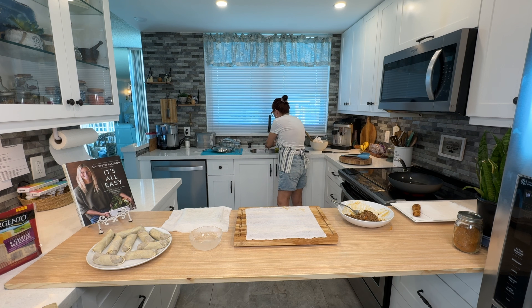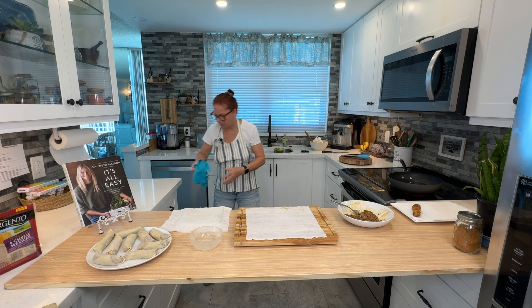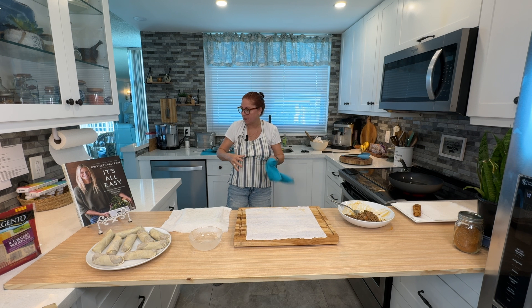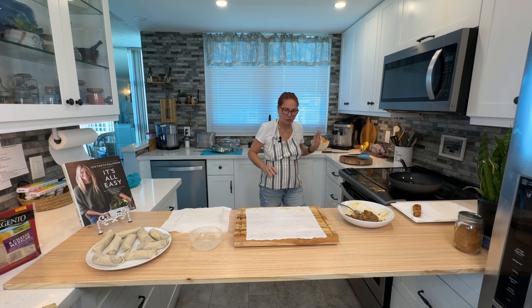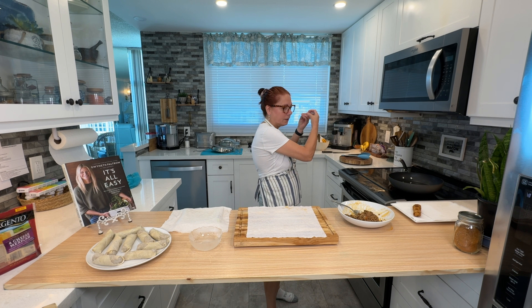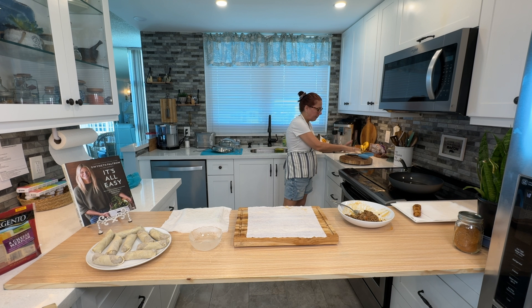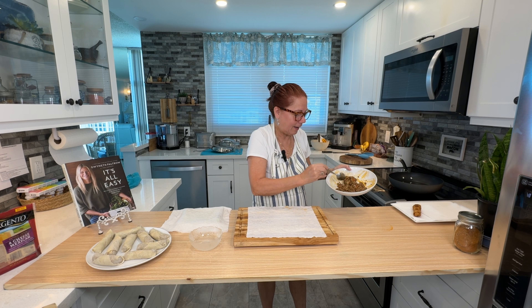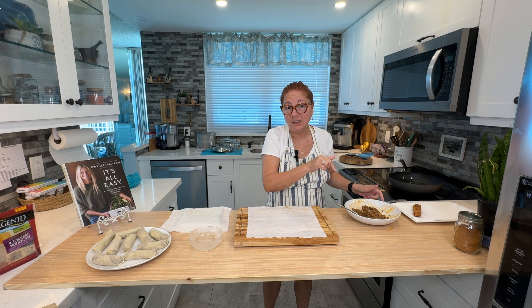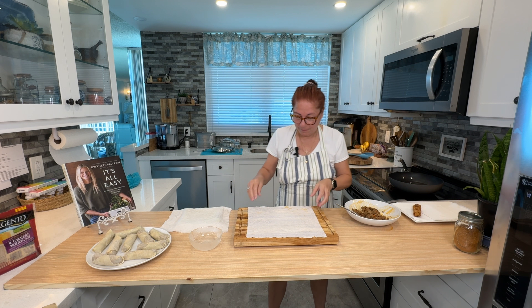I used 80-20 beef, which is fatty. When you add a cup of water and fry up taco meat, it gets greasy and fatty. We don't want that in egg rolls — it causes more boiling, splatter, and excess fat. I'm going to put pictures of all the fat I drained out. Basically, you put it in a bowl, let it all drain, put a paper towel down and absorb it up. Then I laid some paper towels out, put the drained meat on top, let it drain further, then transferred it to a compact bowl.